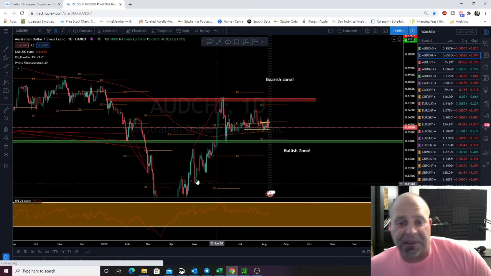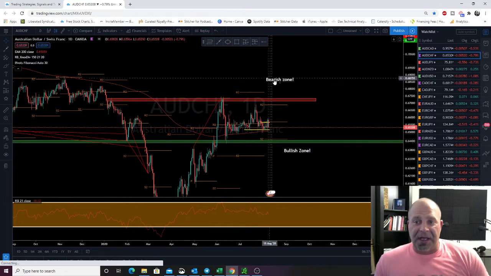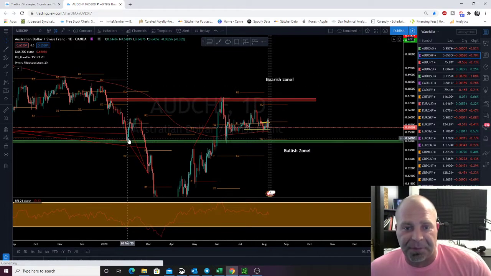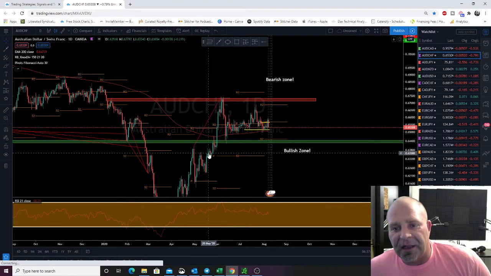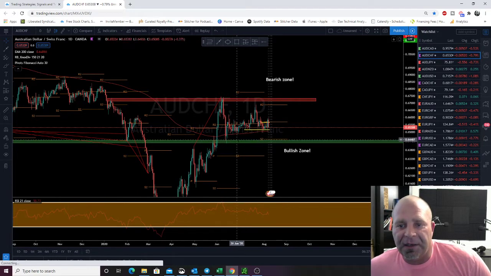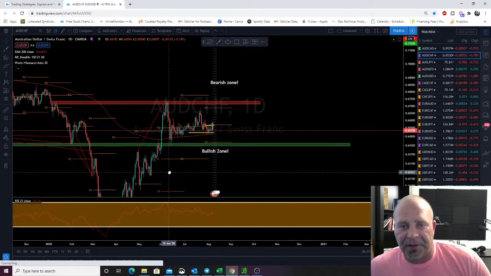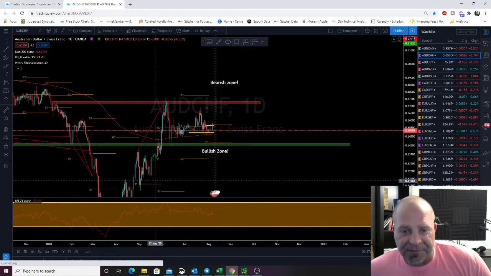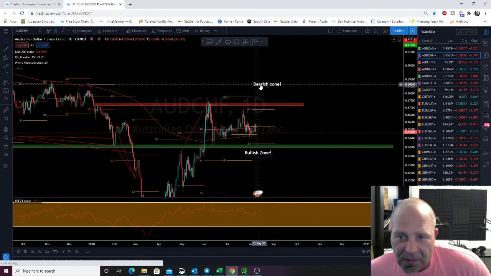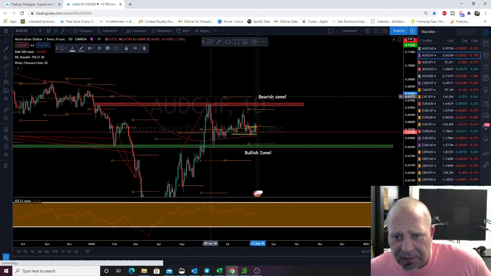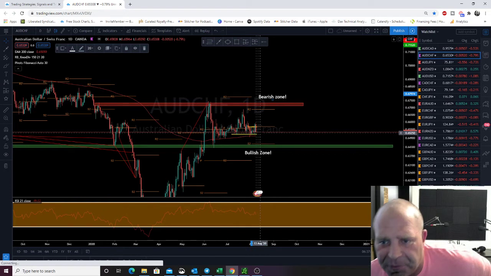That's my logic there. If you got any questions or comments, I'd love to hear from you guys. But that's my logic. I want to see a pre-COVID level now that we're coming back. Now, if we bust way down below this because we got a lot of fundamental COVID nightmare coming back, these levels are going to be very handy. But right now, I want to go in between these two points.